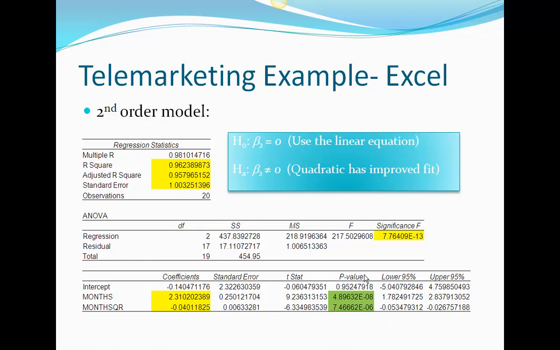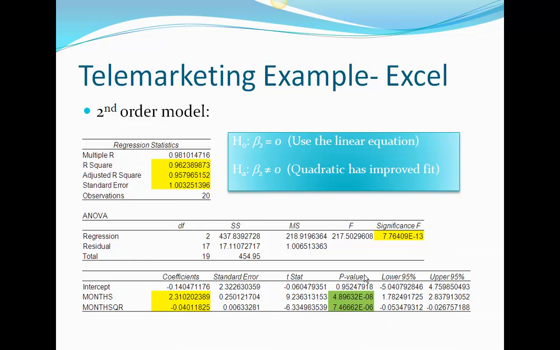So we want to look at this model and ask, is months squared statistically significant? Yes, I see that it is. Now be really careful, because interpreting months squared gets a little more complicated. Don't just say for each additional months squared they're on the job. No, that doesn't make any sense.